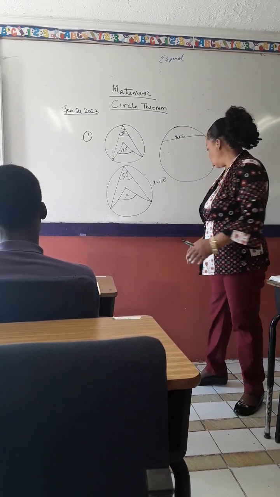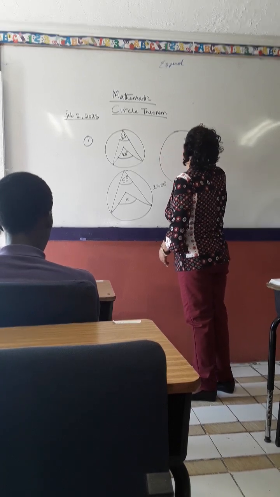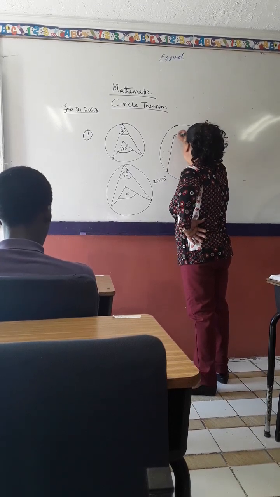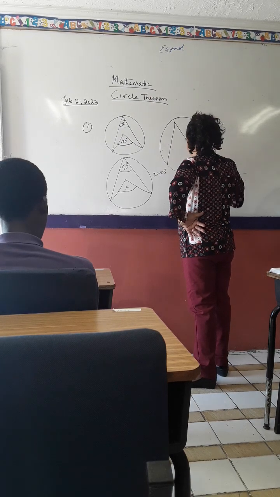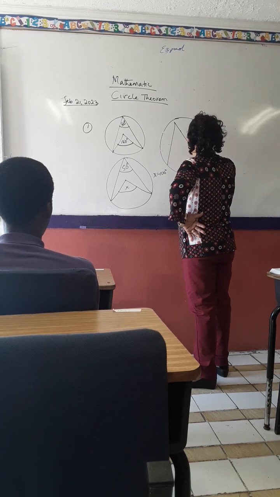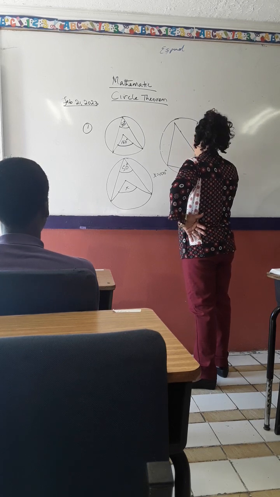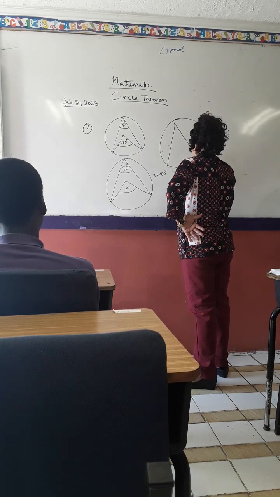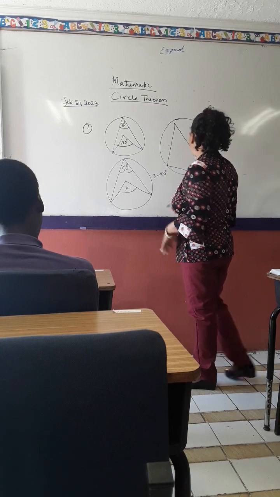We also looked at another rule. Read the rule for me. Angles subtended by an arc of a circle are equal. Angles subtended within the same arc of a circle are going to be equal. So I could do a diagram that looks something like this. That looks a little bit crazy. Usually it comes out like a triangle. Okay, so I do a diagram that looks something like that.